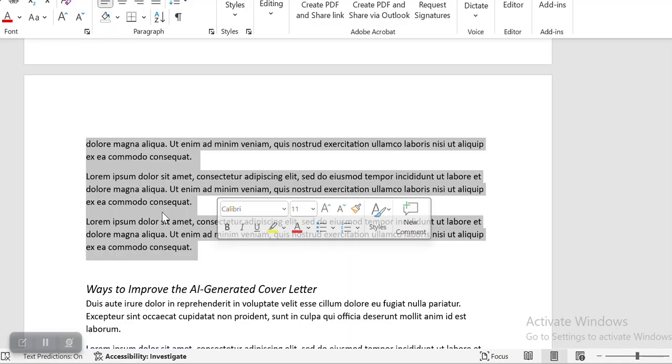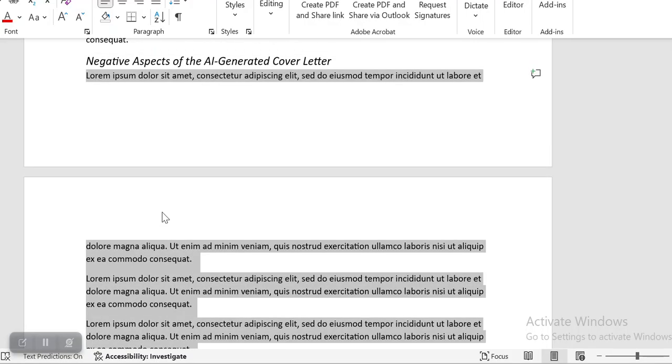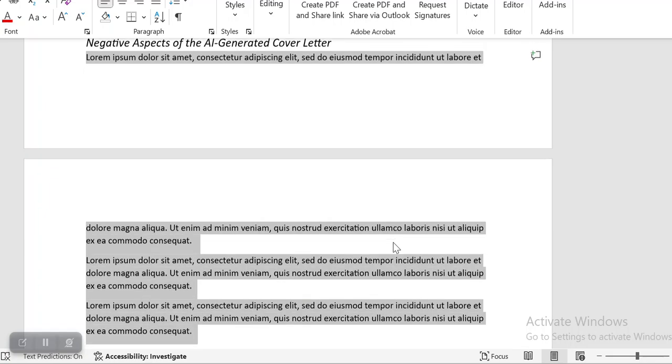Just like you highlighted things in the job ad and then you discuss them later in the job ad analysis, the same thing's going to happen here. You're going to highlight things in the AI generated cover letter that you don't like, words that you would never use, false details, things that need to be expanded upon or removed, all that kind of stuff. And then you're going to talk about those specific things in this section I have highlighted here.